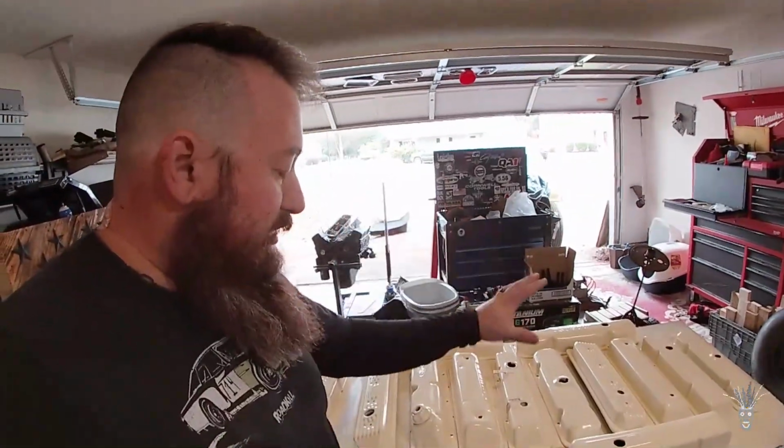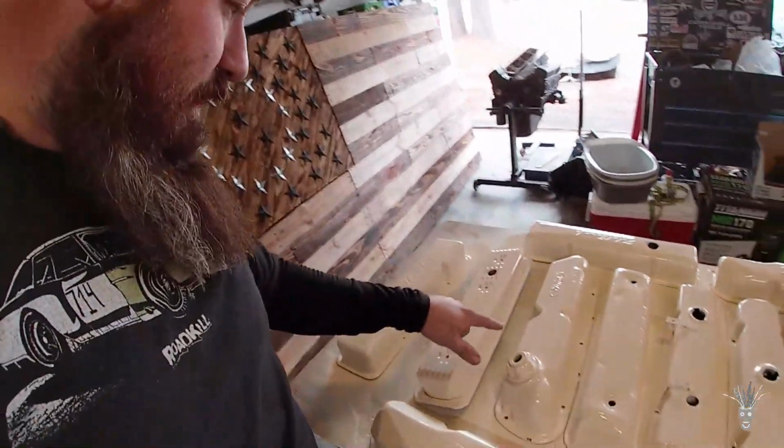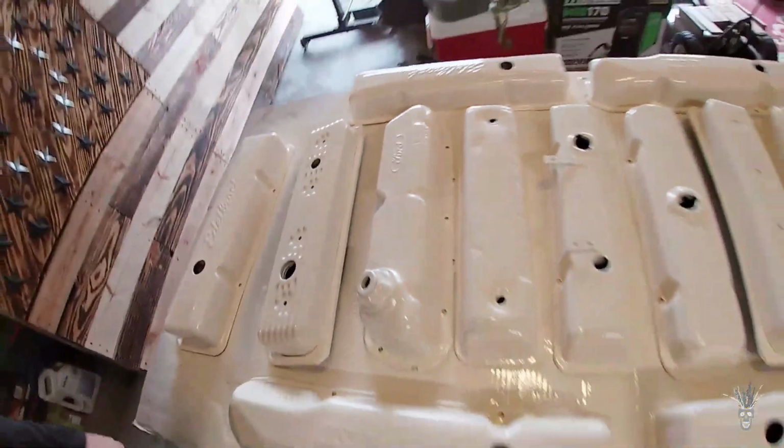Anyways, I'm gonna let them dry, and if I have to, I'll sand any imperfections, and then I'll go over that cover again. This one kind of has a lot of imperfections, and I think this one does too, but I kind of like the imperfections on this one because there's a lot of pitting in the cover. So I might just keep that, but this one, if I can't bury it in primer, I'll sand it a little bit more and then paint it again. I think it's time to start designing the images that I'm going to be putting on this. So let's get to that.